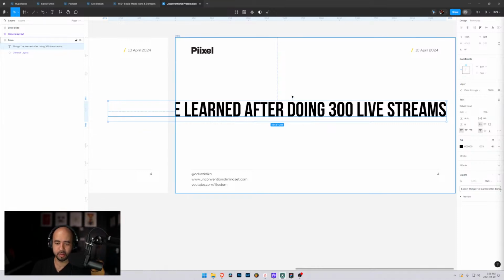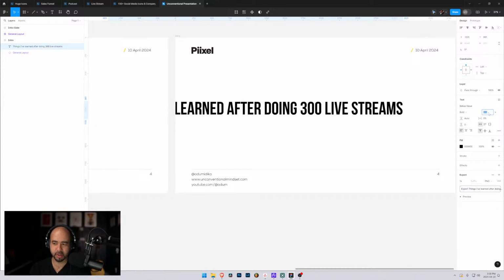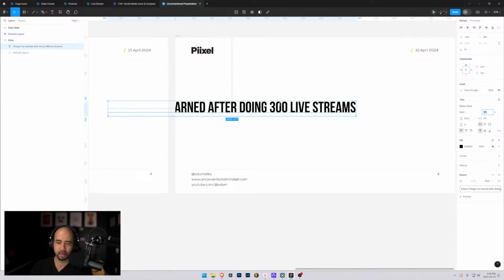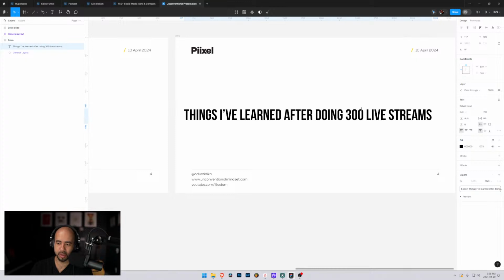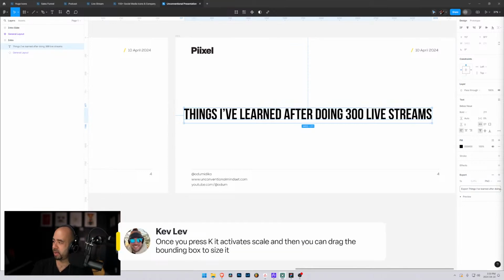It'd be nice. I guess you can use up down arrows when you're actually in here, and just hold shift up down. Oop. Ooh, so once you press K, it activates the scale, and then you can drag the bounding box to size it, which is kind of nice.